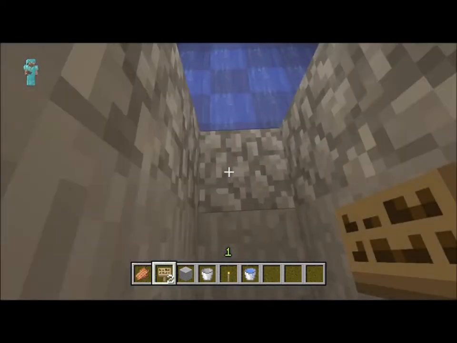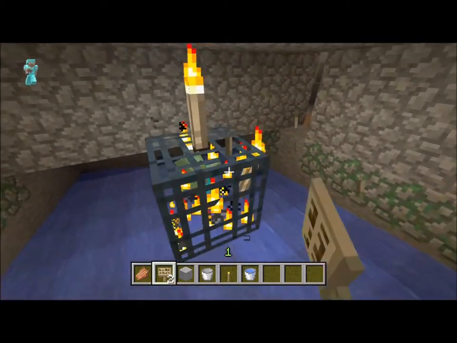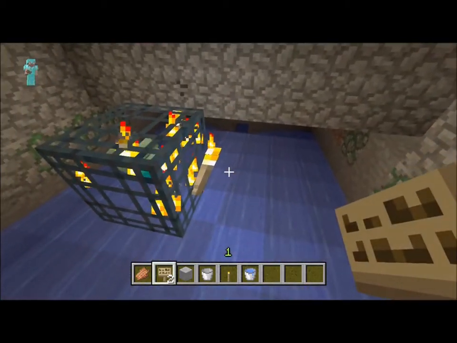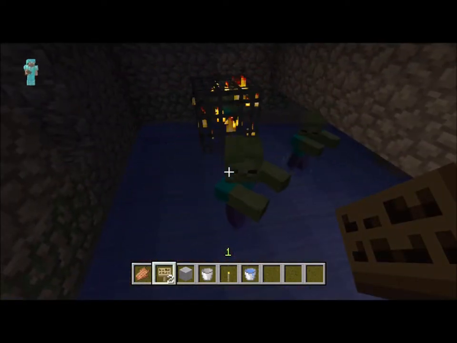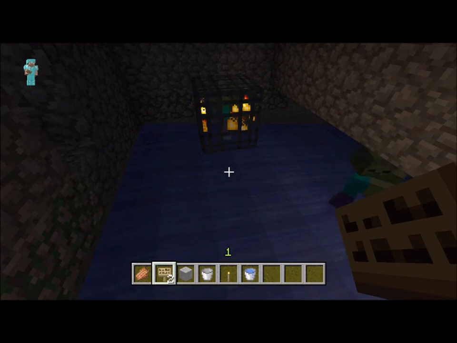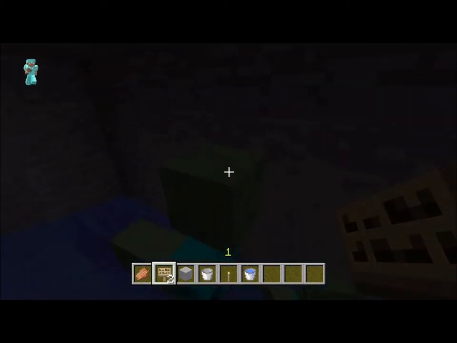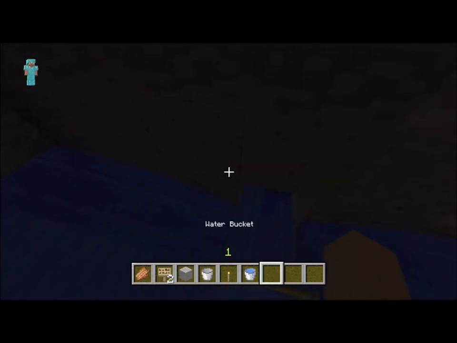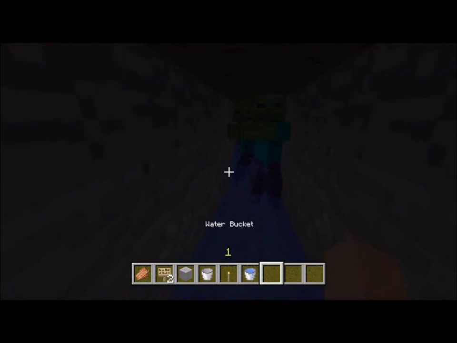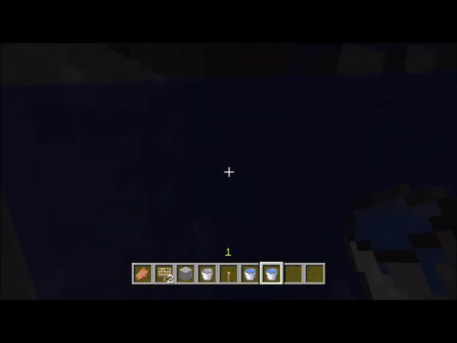Okay, sweet. We'll go see how this bad boy is gonna work out. Let's take off this one, and this one, and this one, and... And 3, 2, 1, BAM! We got two zombies. We'll stalk these guys up there and see what they're going to be doing. So, this will be a day in the life of a zombie. Hey, I got my water bucket back.